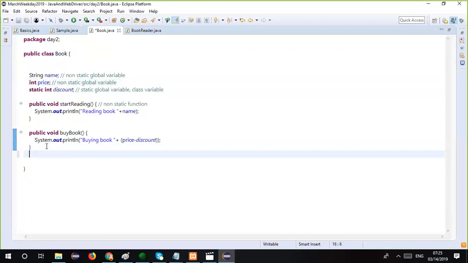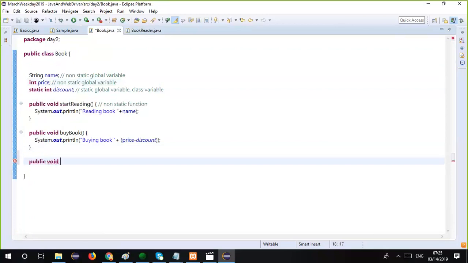Maybe there is some other function, public void xyz. I'm just assuming that suppose there is some function which is common for all the books in your bookstore.